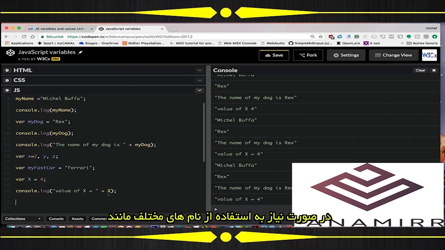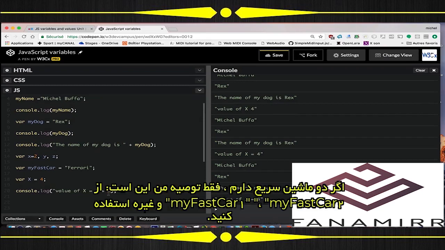If you need to use different names, like if I've got two fast cars, just my recommendation, use myFastCar1, myFastCar2, etc.